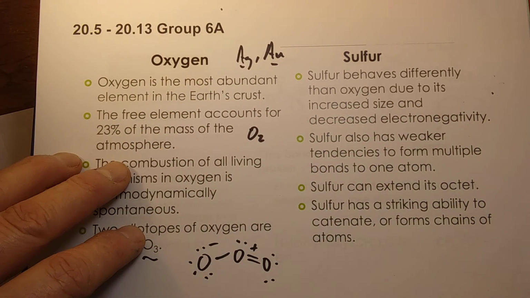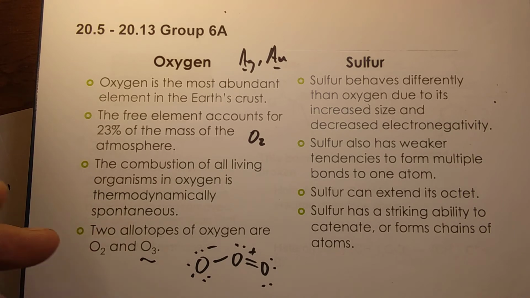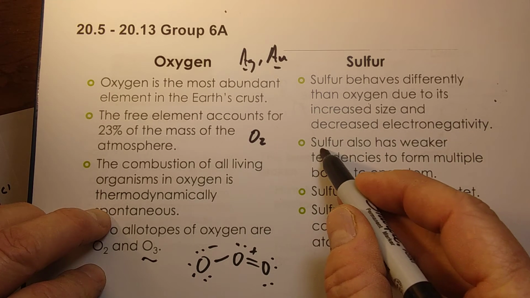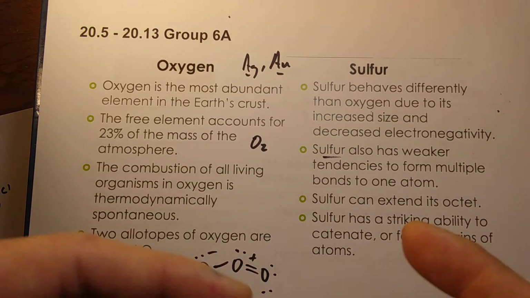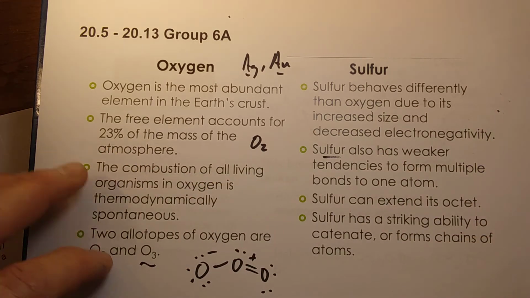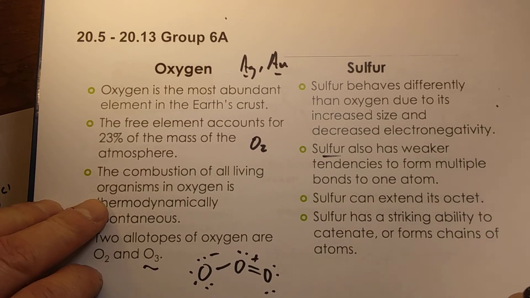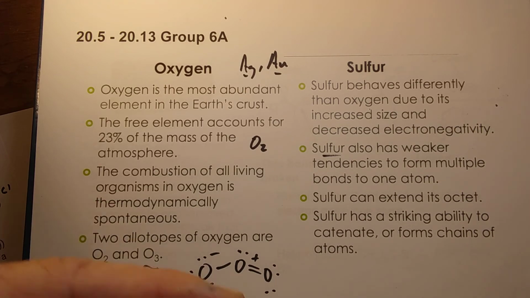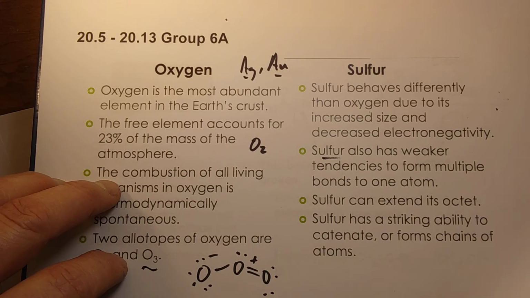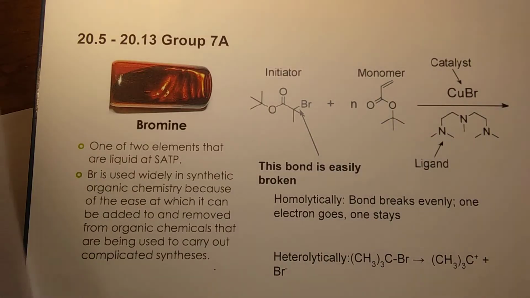Sulfur is found in a lot of compounds that have strong odors. They have weaker bonds, so they tend to be labile. You can make them and break them, like in your proteins. You can make disulfides from those, so they're not as strong a bond and they can't make pi bonds. Let's see, and I think that's about it.